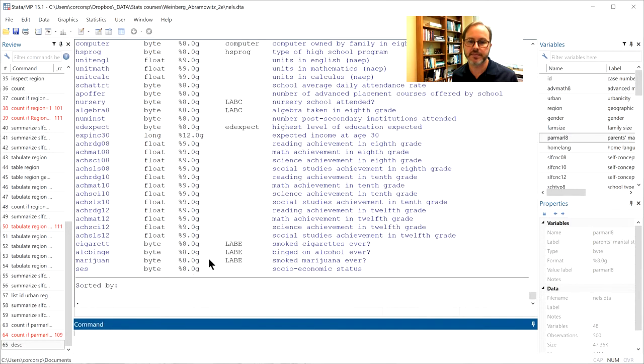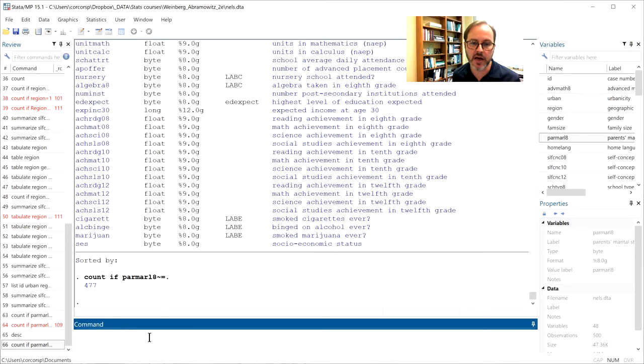Yeah, there's none. To count the non-missing observations, I could say count if parents' marital status is not equal to missing, where for numeric variables, missing is the period. So 477 non-missing cases.